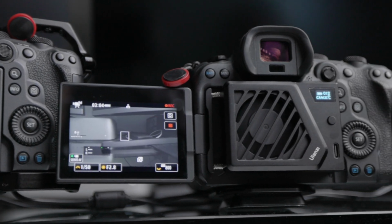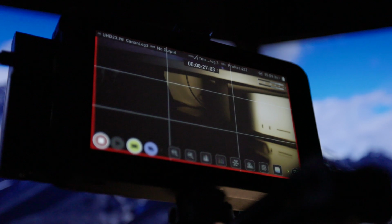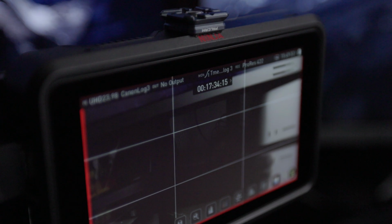Now, the camera that was recording externally, 6 minutes after the 30-minute mark, so like 36 minutes, it got the warning. I was wrong. I thought that if I recorded externally and with an external power source, then it would last a lot more. But actually, it only gave it 6 minutes. So that is not a solution. Definitely not a solution for filming a conference, or a commercial gig, or long interviews. You just can't do it with the R6 like that.